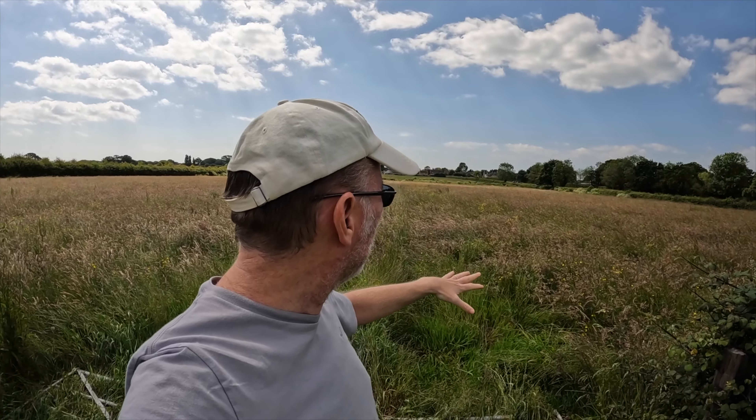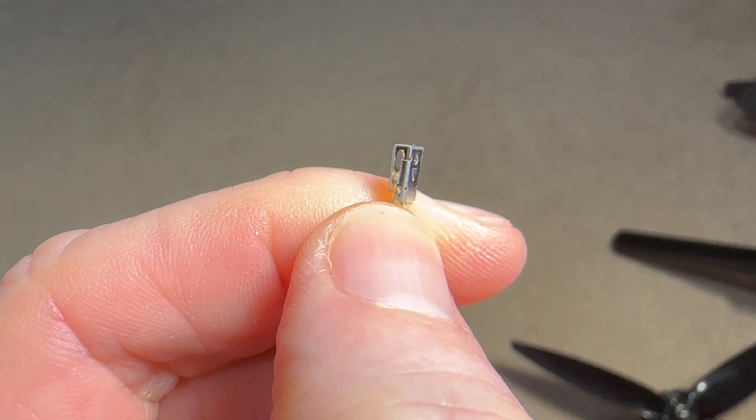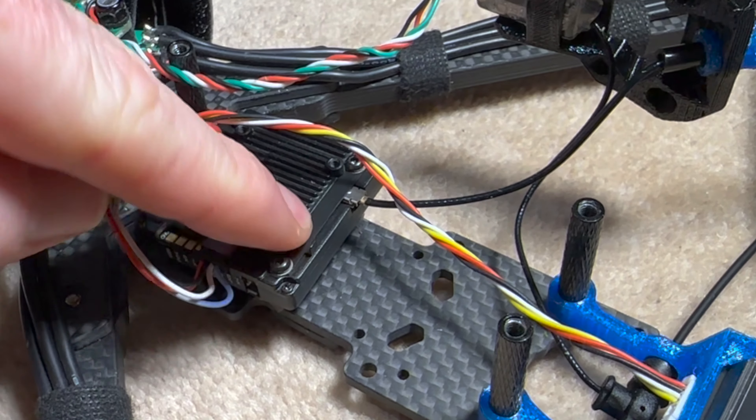Welcome to a pretty nice but slightly windy day. I'm in a slightly different position — you can see the grass is being cut into silage and wrapped in bags for cattle feed, so I'm keeping about 50 meters away from my usual spot. We have the first Rush FPV antenna fitted, which connects directly to the UFL connector. There's a slight issue: the UFL connector on the Rush FPV antenna has a locking mechanism that doesn't fit the Walksnail VTX very well, so it had to go upside down to stay clear. We're testing both battery-on-top and battery-underneath configurations.